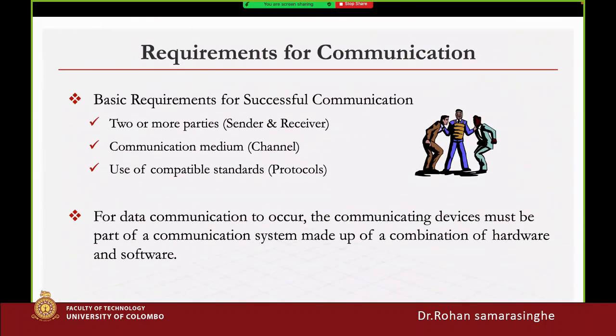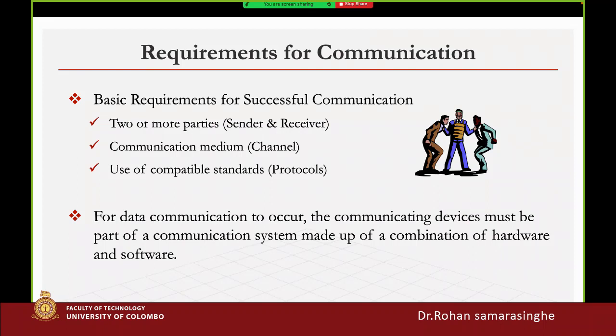And what are the requirements for communications? When you want to communicate through a network to someone else, what are the basic requirements for successful communication? That is, two or more parties, sender and receiver. Unless you have a receiver, you can't send.